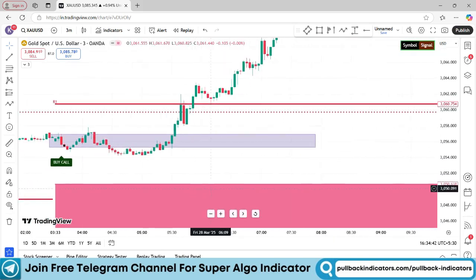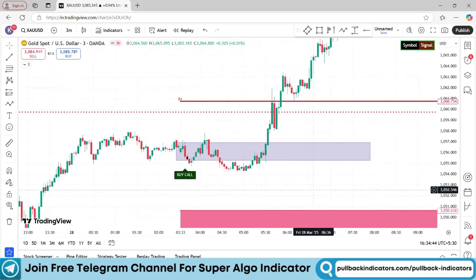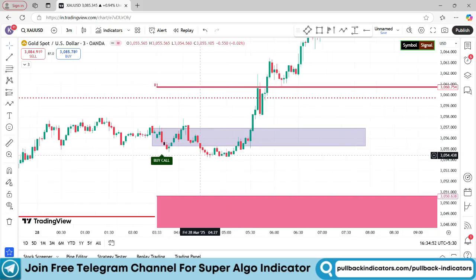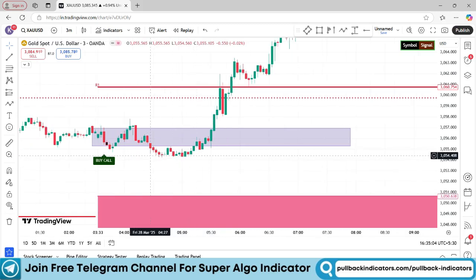So now I have to look for the 4 candles closing. Now what happened initially? I got the 4 candles closing. See, 1, 2, 3, and 4. These 4 candles, or 1, 2, 3, and 4, I can consider these 4 candles also. And after looking at these candles, I just shorted the trade, right? So my entry and the logic of the strategy is totally correct. I took the short trade.